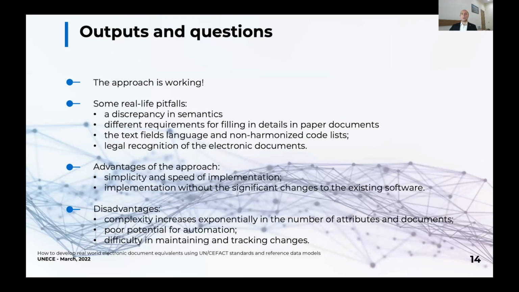Each of the barriers described above has specific solutions that are recognized by the industry to some extent. The development of new approaches and technological solutions is also ongoing. The described approach has some advantages and disadvantages. Advantages is the simplicity and speed of implementation, and also possibility of implementation without the need for significant changes to the existing software. Disadvantages is complexity that increases exponentially in the number of the data elements in the documents. Poor potential for automation and difficulty in maintaining and tracking changes.